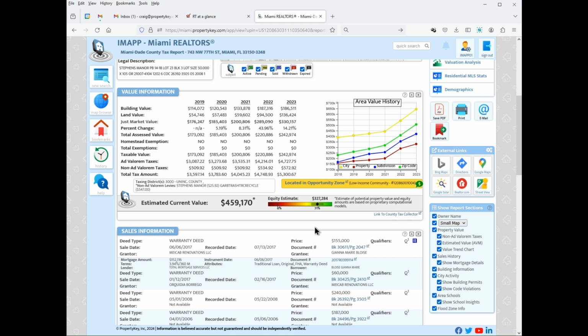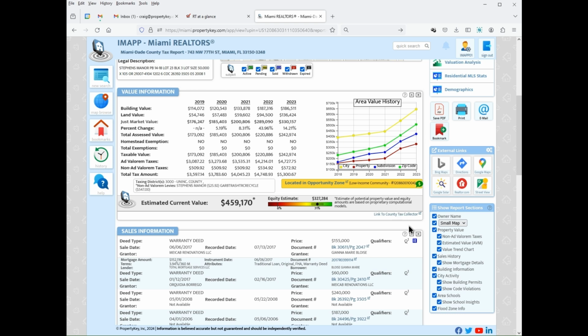If we put those numbers together, you can see this property owner has roughly $327,000 of equity available after just 6 years, which is quite a good investment. For some IMAPP product categories, this valuation and equity data is available for use in IMAPP's search interface for prospecting purposes, to find properties that match a user's desired equity profiles.